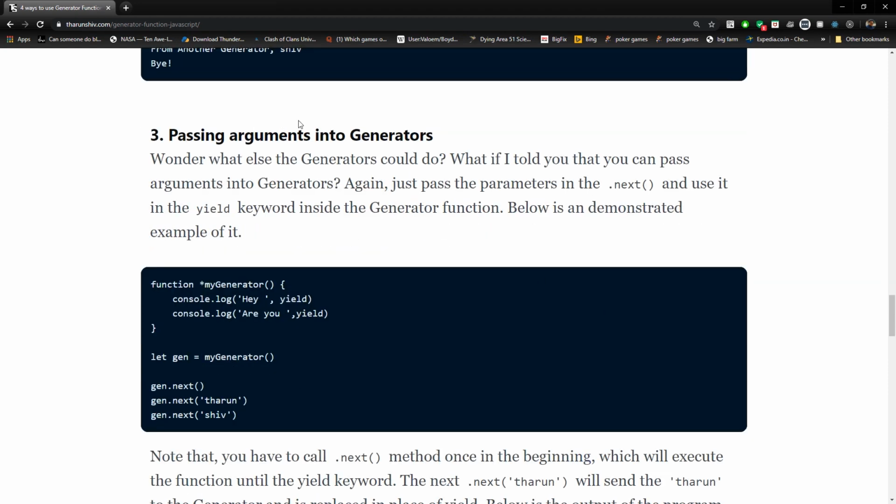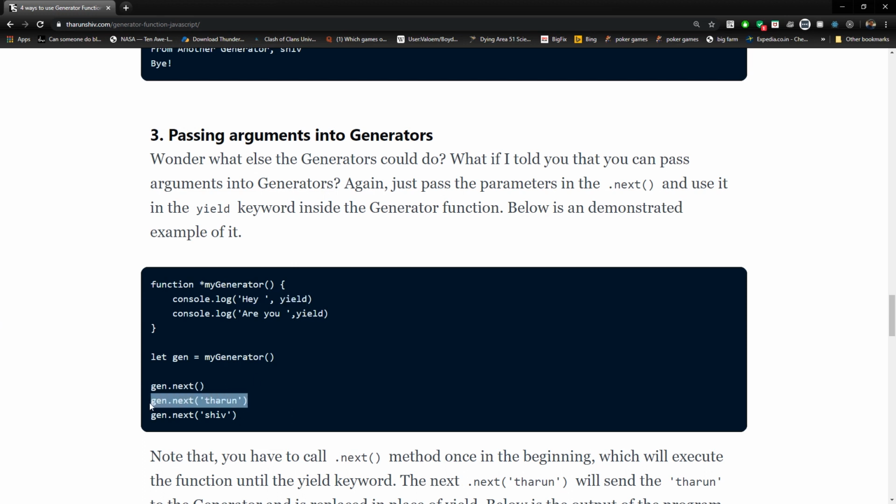Now, passing arguments into a generator. One more way we can do this is when we call next, you can pass in arguments into the next, and that will be received as this yield, and you can just print that yield. But one thing you have to do is run gen.next once so that the function starts executing and comes here. And for your information, these kinds of statements are executed from right to left. So it'll come here, and from right to left, when it comes to this yield keyword, it's going to stop. So to do that, you'll have to do this gen.next.